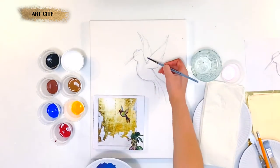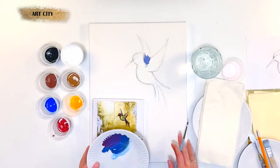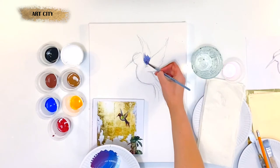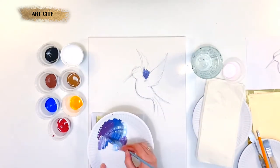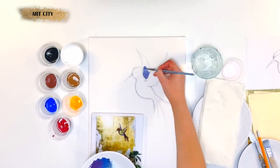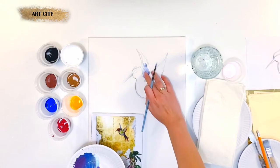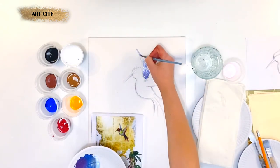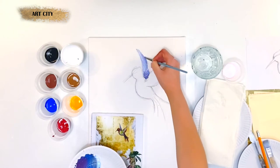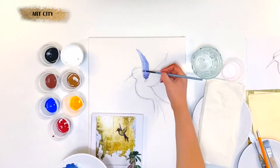You can go straight to work. For smoother transitions, you can blend paint directly on the canvas at the color transitions, learning to create a gradient. Don't forget that acrylic is easy to overlap. You can always correct mistakes and overlay with a new layer. Remember to rinse your brush well when changing colors.